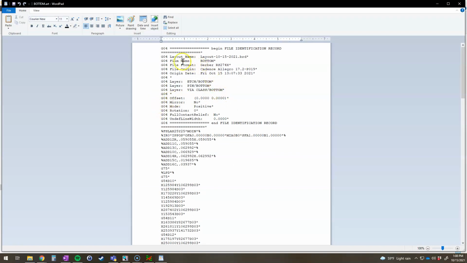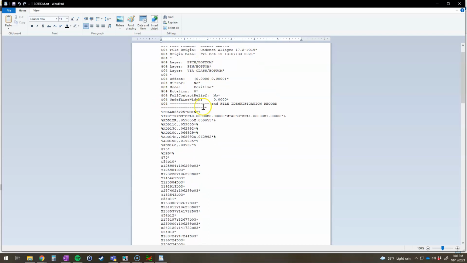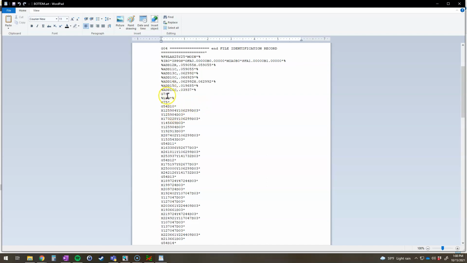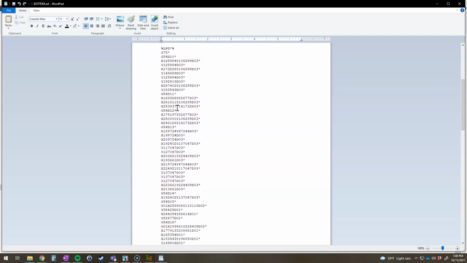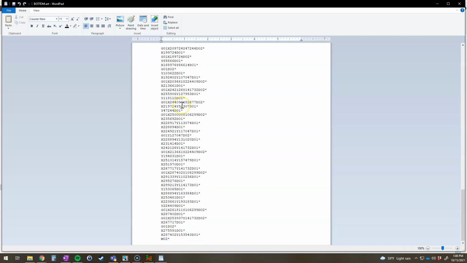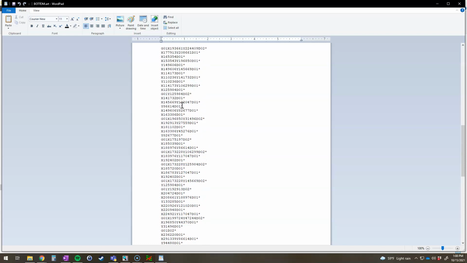So what it is here is just a text file. It says Gerber, file name is bottom, layout positive mode. But then, if you're familiar with any kind of CNC thing, it's actually got basically tool paths that are being described here, the tool paths that it needs to do in order to make all of those traces.